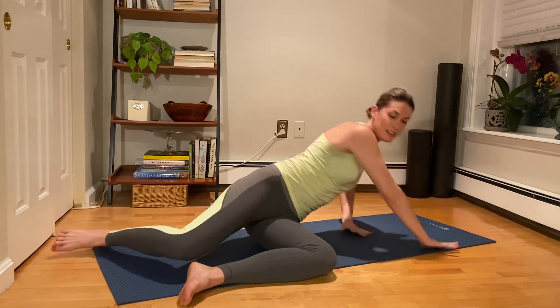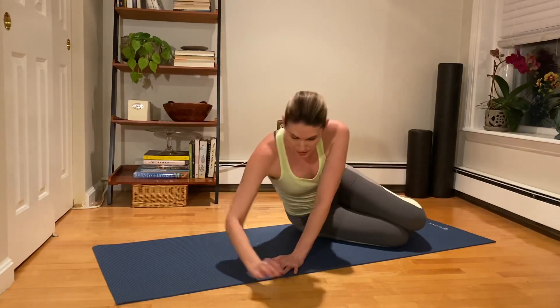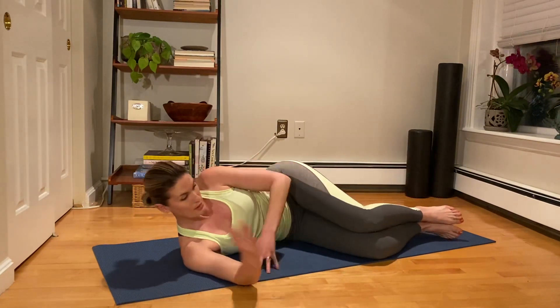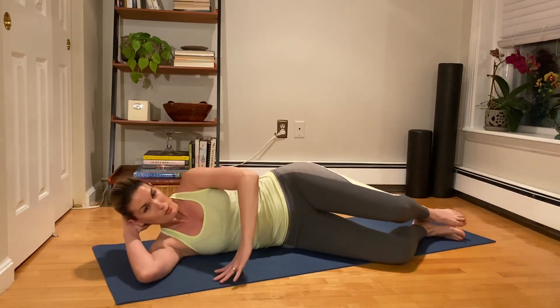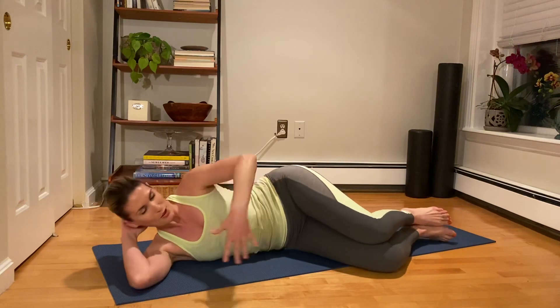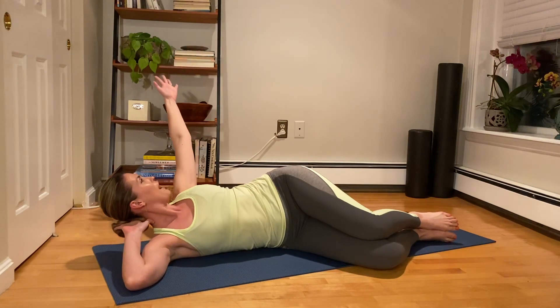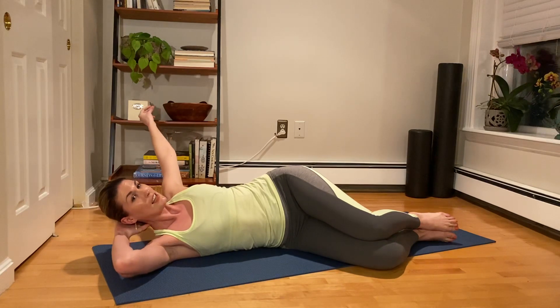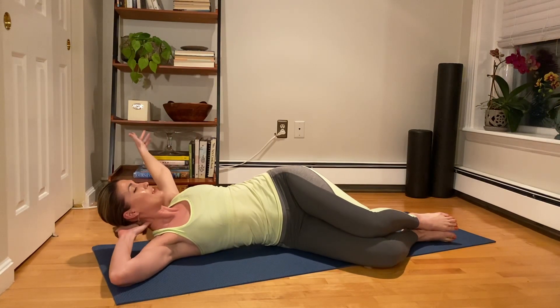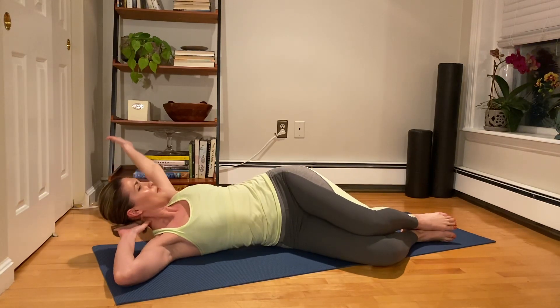Let's move over to the other side. You can repeat this. Lining that spine up with the back of the mat. Knees are bent, bottom arm supporting the neck, top arm reaching straight. On the inhale, lift the top arm towards the ceiling. On the exhale, we're going to rotate back. Stay here for an inhale. Don't forget on that exhale, try to reach a little further. Breathe into the stretch. Take another big inhale. Exhale, come back to the side. Lower the arm down from the shoulder.